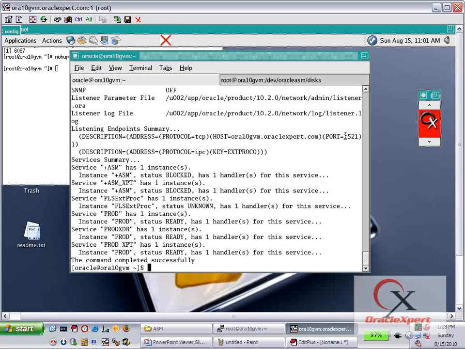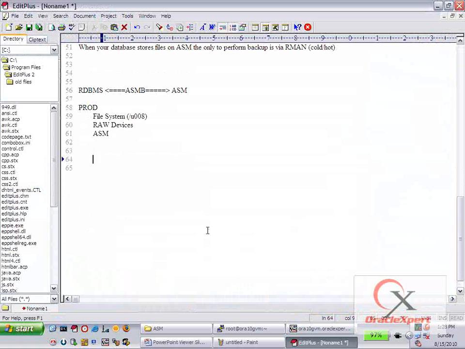But using a new way, Oracle offers you, using the XDB feature, two interfaces called FTP, the file transfer protocol, and HTTP, the hypertext transfer protocol, for your web access of the files from the ASM disk group.